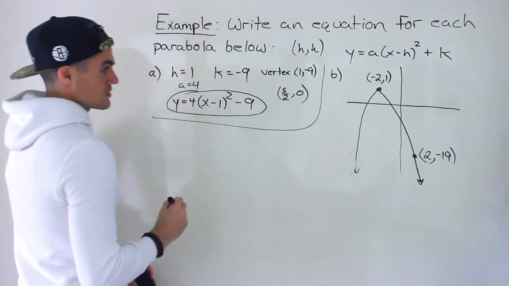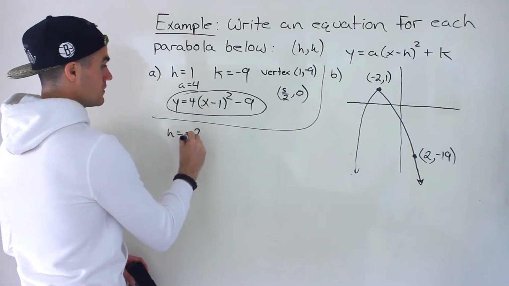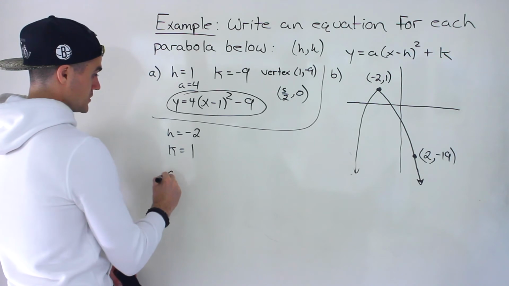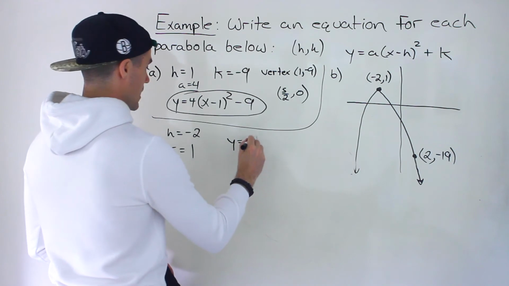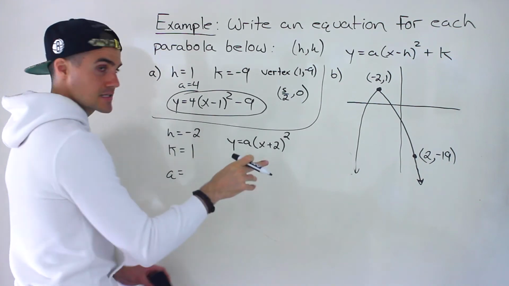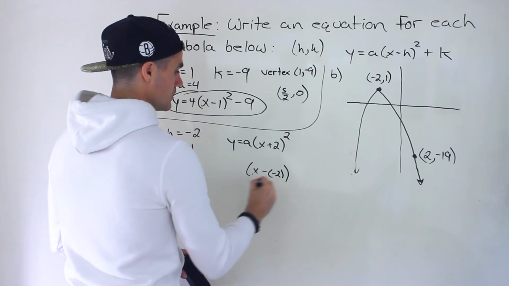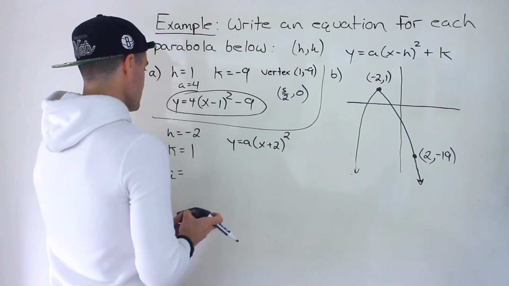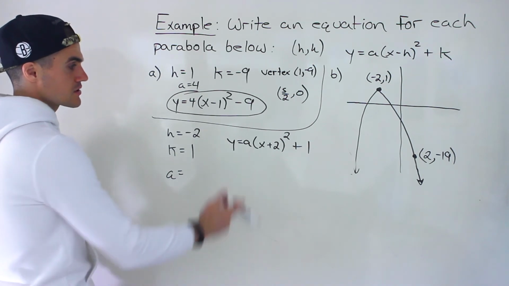And then finally, moving on to part B, we have a vertex at -2 and 1, so that's the h value. We got the k value of 1. And then we just got to solve for the a value. We'll use this point to a -19. So we'll have y equals a, x plus 2, right? Be careful here. We always switch the sign because it's x minus h, x minus -2, right? X minus -2 ends up being x plus 2. And then plus 1, like that. Right, the k value. So now we just got to solve for this a value.